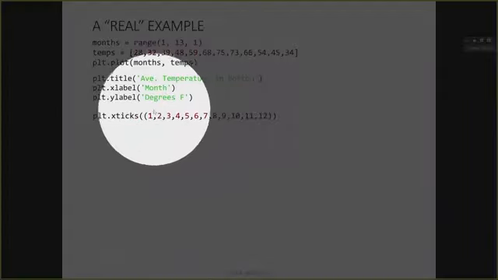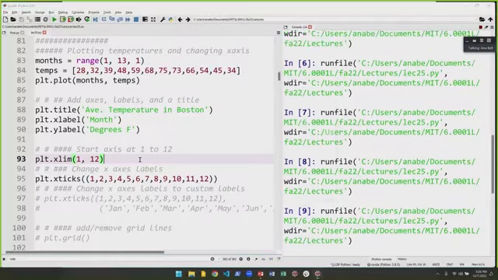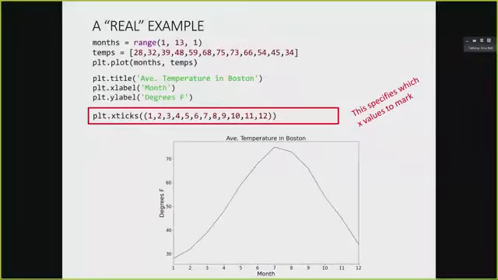plt.xticks takes in a tuple of all of the places where you'd like one of those little ticks to be created. If we do that, just another little command in series here, Python now fills in the ticks for every single spot that we told it to fill in. So it's looking way better already, right? But still not quite right. I promise this will be the last improvement we make.